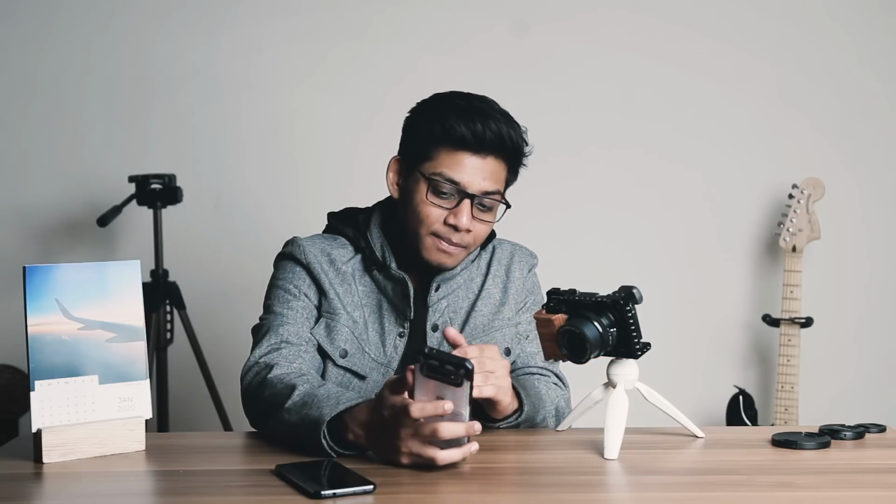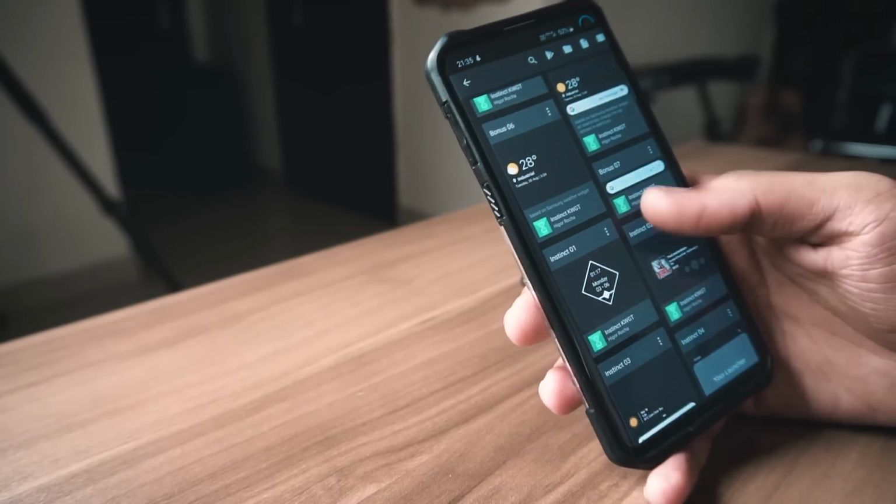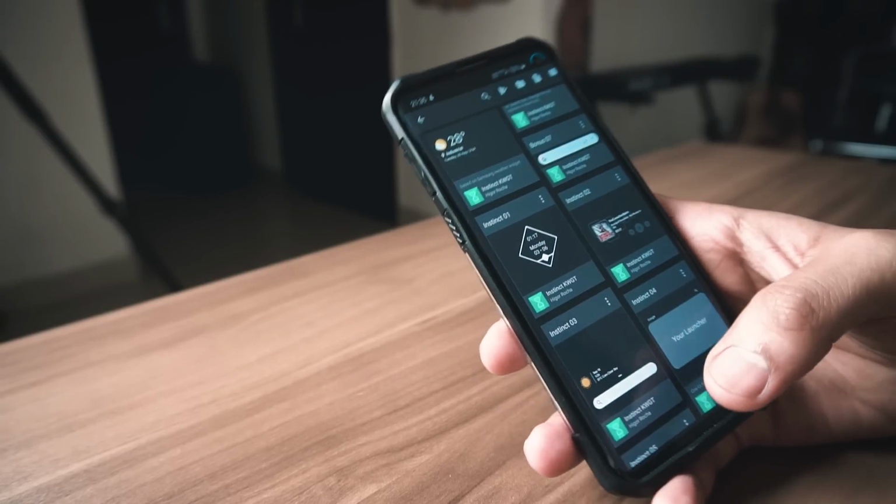So you can add different widgets. This is like an upgraded version of Super Widget, and as you can see, you have different packs, and you can select the packs that you want to download, and most of the packs are free on the Play Store. You can select any widget that you want to set on your home screen and then just click on it and set it. Also, you can customize them a little bit, the colors, every single aspect of it, but in case you don't want to get into it that much, you can just set cool widgets for your home screen. So if that's something you want to do, definitely check it out.